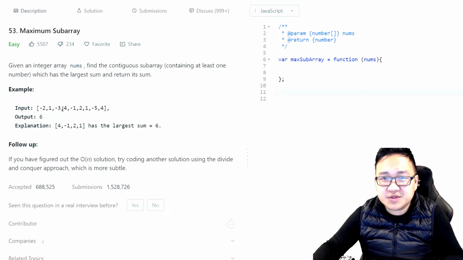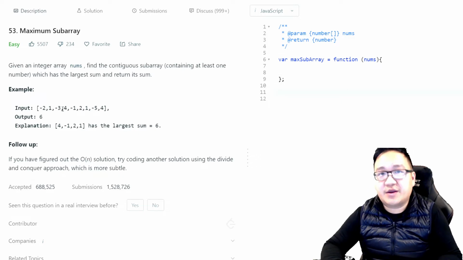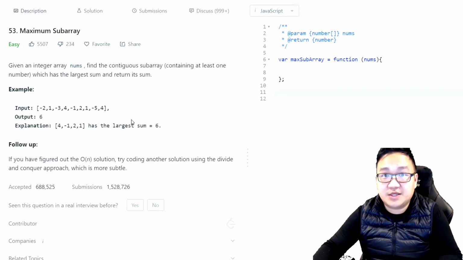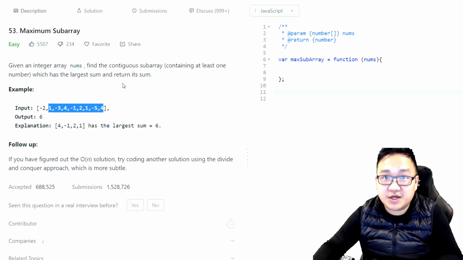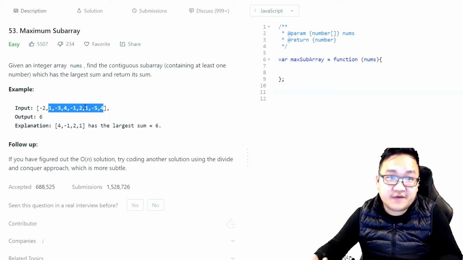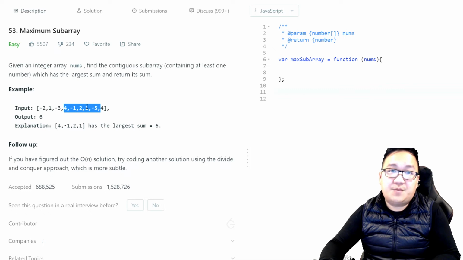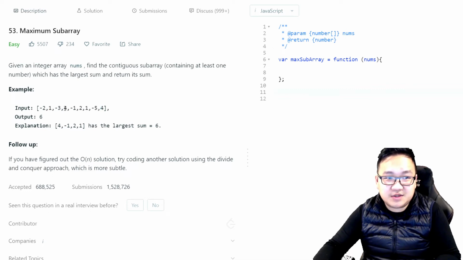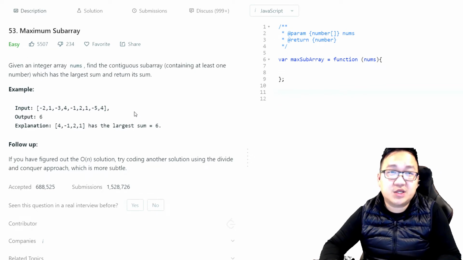If you go into this question, you probably want to think of the most absolutely brute force way to solve this. One of the most inefficient ways to check this is literally to check every element as you iterate through the array. So I go -2 and then start accumulating. Of course, you'll have a variable that stores the maximum: as I accumulate, if it's a higher number, then store that number and bingo, I get a result. Then I move on to the next number, keep accumulating, and so on. However, you would notice that I'm doing basically the same thing over and over again, revisiting every element over and over. So that is probably not the most efficient way to solve this problem.